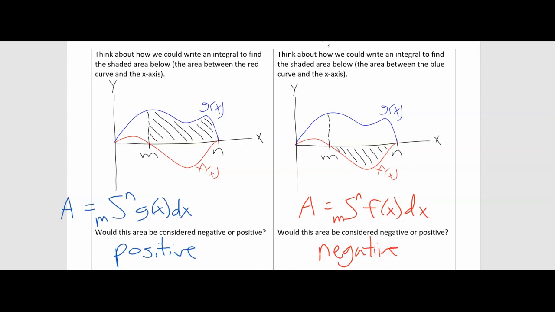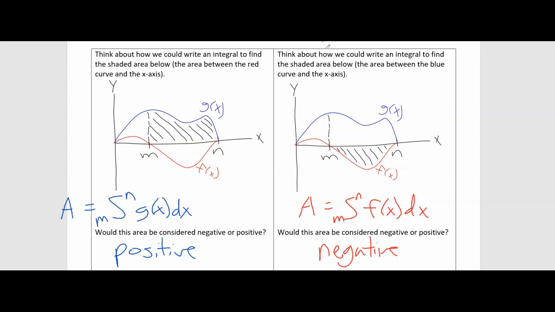Now, you may think, well, here it actually looks like I need to add the areas together, right? Because they're not overlapping. So if I have two separate areas that I want to figure out the total area, and they're not overlapping, wouldn't it just make sense to add them together to get the total? Well, if one of those areas is negative, though, and you add it to the other one, it's going to be like subtracting, right?